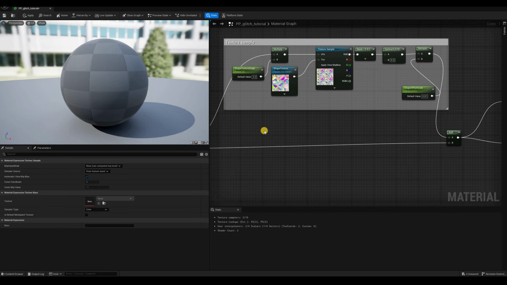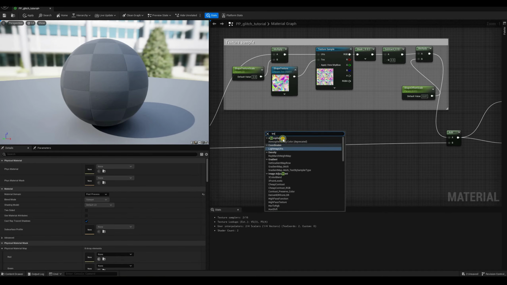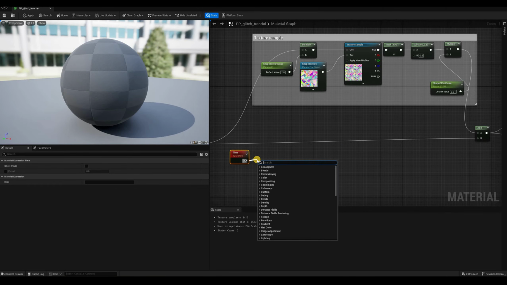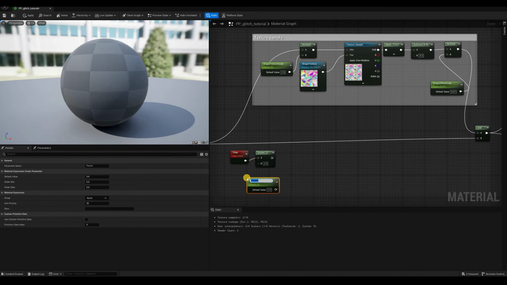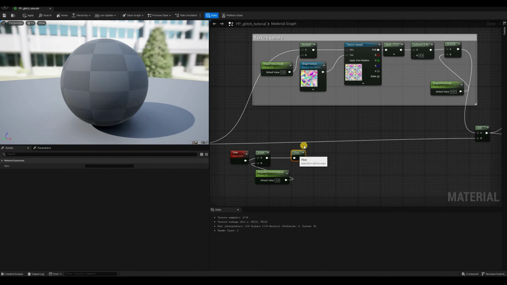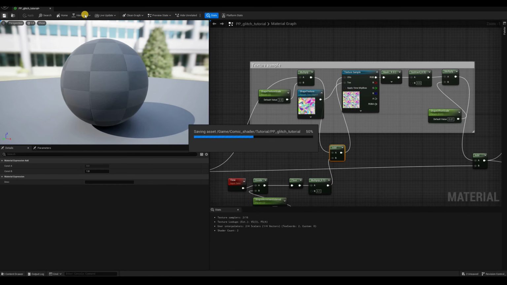Let's start by panning the texture. Remember, we're going to pan the shapes. So we need a time, and let's scale this so we have some control over the speed, and we'll give it a parameter for that. So shape movement interval, and now let's take the floor of this number. So now our time goes 0, 1, 2, 3, etc. And now let's scale this again by multiplying, and this will be the amount that the texture will move on each interval. So let's do 0.1, and now we just need to add it to our coordinates. And let's hit apply and save and see what happens.